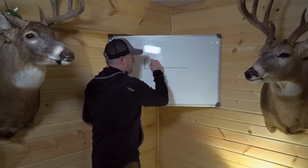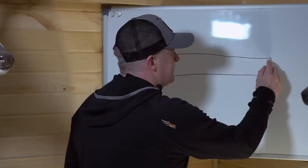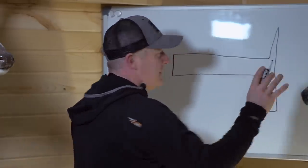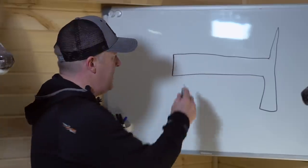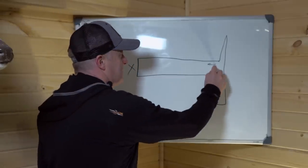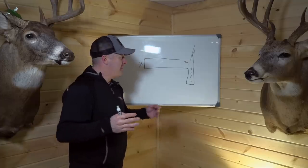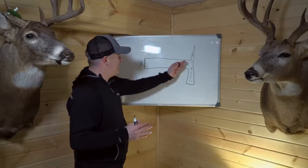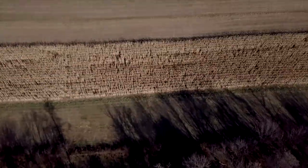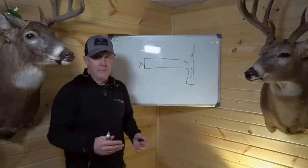This parcel is approximately 32 acres — a long narrow piece up top and a larger piece down below. The house is on one side, and most of the cover is back on the far end. With the cover back there, you have this entire length that's open ag, and it's really not helping the client. It's not designating where deer are going or defining their daily use — where they're bedding, where they're feeding, or anything.